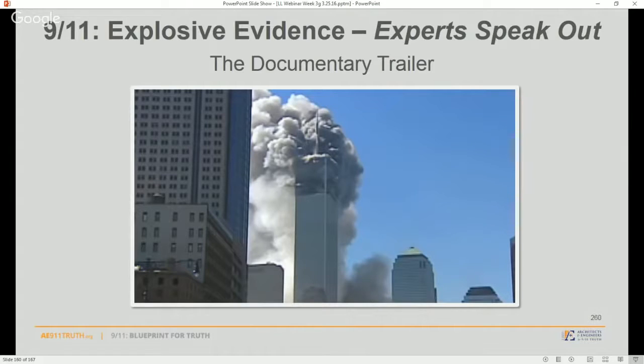There are 2,400 who did, and there are dozens of high-rise architects, structural engineers, metallurgists, chemists, physicists, controlled demolition experts, all laying out the evidence in this landmark effort of ours that's now 4 years old, that remains the top effort in the 9/11 Truth movement, we believe, to bring the explosive evidence to the attention of government officials, academic professionals, media representatives, and people of all interests. Let's take a look at this 3-minute video. It will floor you.